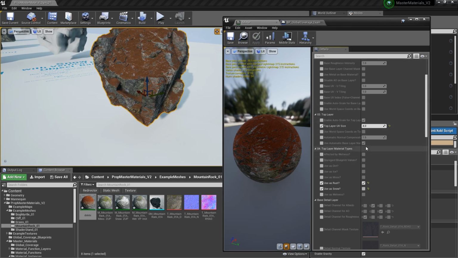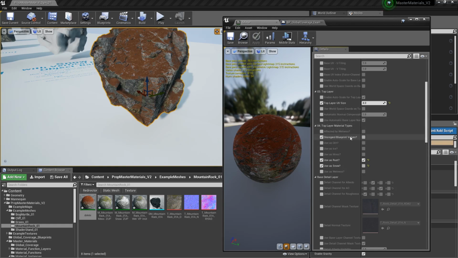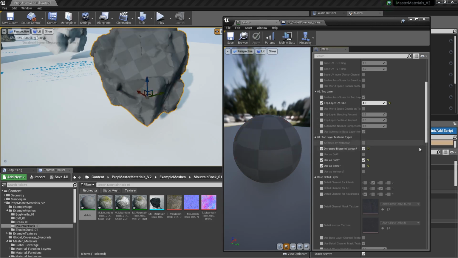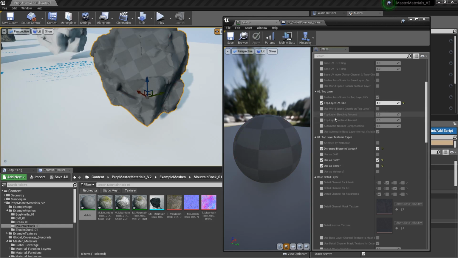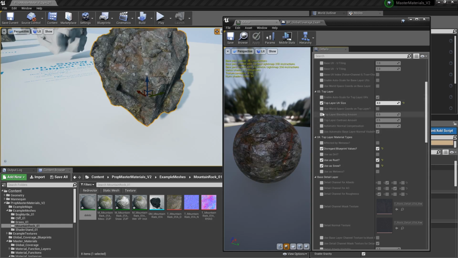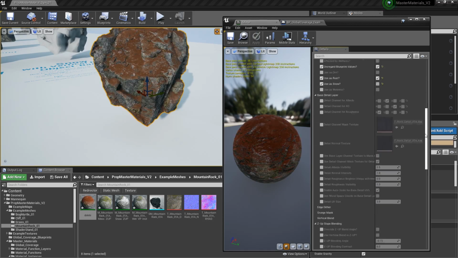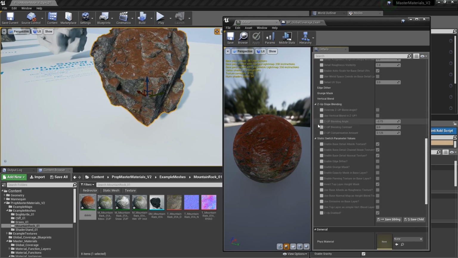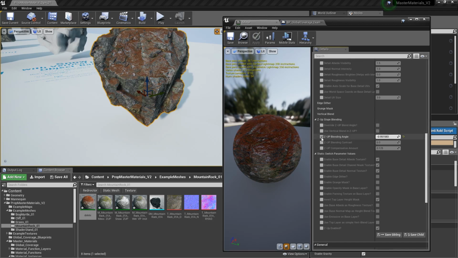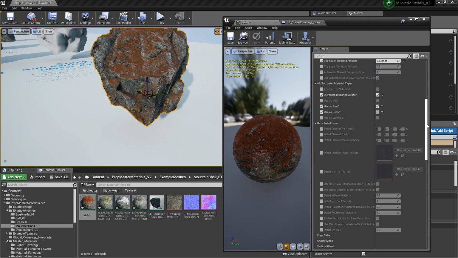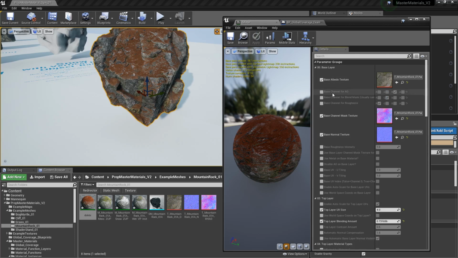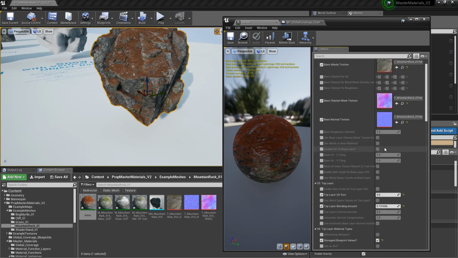But if I want to override them, all I have to do is go into my top layer material types, type disregard blueprint values, pull that up. As soon as I do that, I get all these extra options in here. I can play around with the amount, have more, have less. And if I want to change anything to do with my Z-up, scroll down here, change my Z-up angle. I can add more contrast to it. There's a ton of different ways that you can use this. I thought it'd be good to give you guys a rundown on the base features of it.